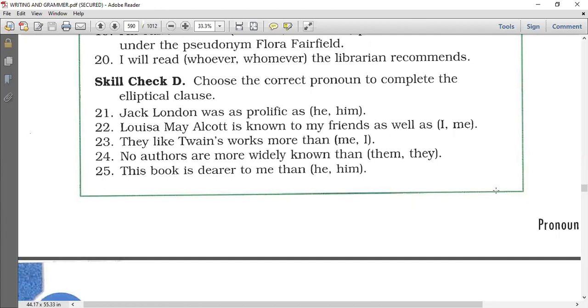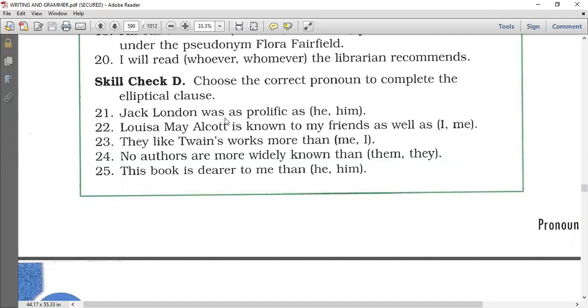Isn't it supposed to be whatever, Mr.? No, the reader. We talk about the writer, sorry, or the author. I read a book by this author. You understand it? It should be whoever. Whoever or whomever the librarian recommends. The librarian will recommend someone. So it's an object here, right? Whomever. Yes, we need whomever. Thank you, Ali.